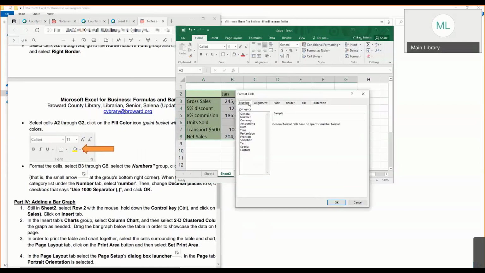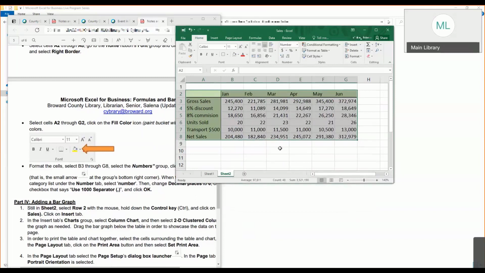And again, when I go to this numbers group and I click on that little dialog box in the bottom corner of the numbers group, I do number decimal places. If you want decimal places, you can just leave it 2. Or if you don't want decimal places, you can go ahead and do 0. And then I'm going to use the thousand separator because I do like that. So if you need those decimal places, keep it 2. If you don't, you can do 0. And then you click OK. And remember, if you're dealing with other types of numbers, you can pick whatever category fits with your numbers. And you hit OK there. And there we go.